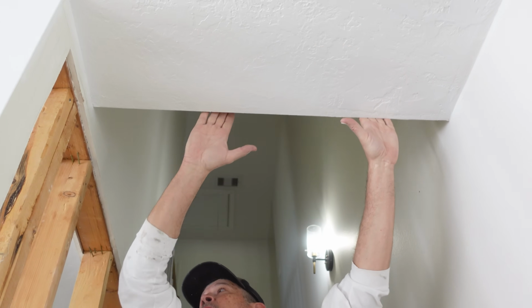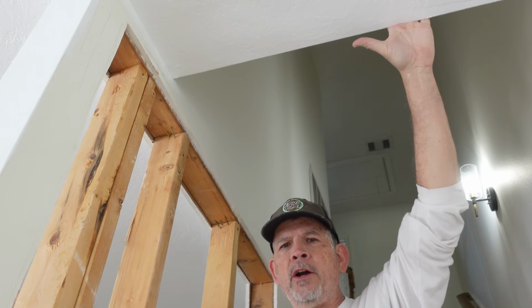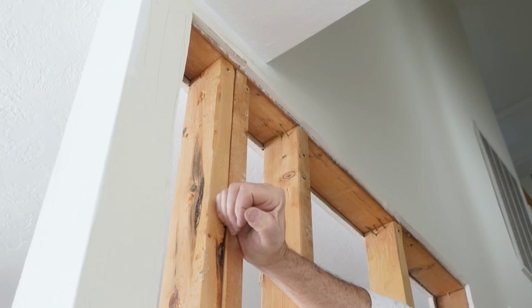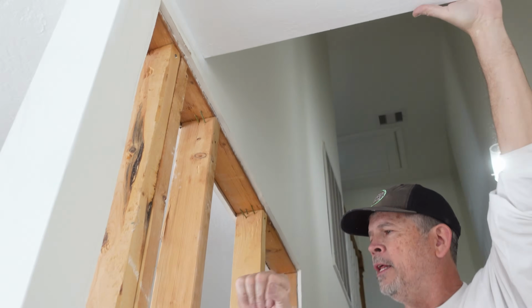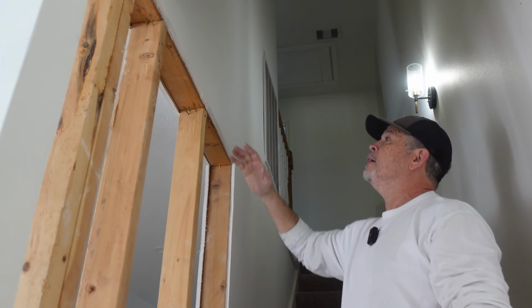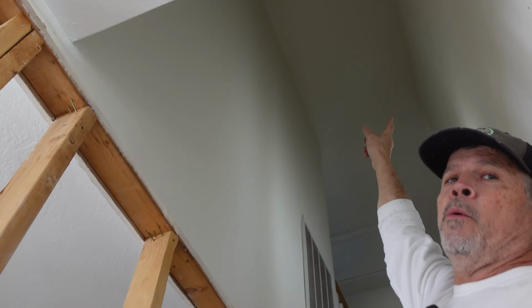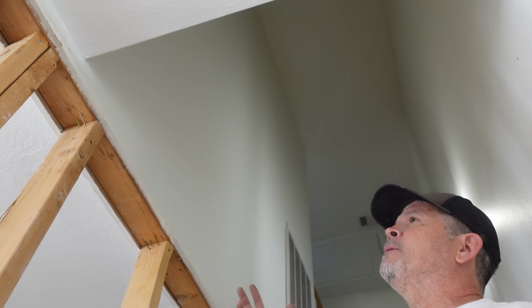We know from the kitchen remodel that there's a beam right here. Goes all the way to that corner over there on your left. So these two 2x4s are a post in the middle of that beam. This is structural, as well as these studs right here. It's holding up the joist here on this floor, and it's holding up this massive stairway wall above us and probably some of the roof load.